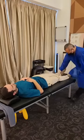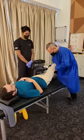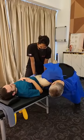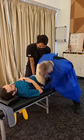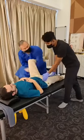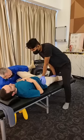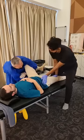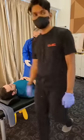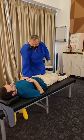Good. Yeah, align that your hips joint. Good. And fix back your hips. Wow, so stiff here. This is what I want. Yes, correct. Yes, a little bit more. Perfect. Now, all balanced ready. Because your problem is all from the hips. Hips affect your knee. Knee affects your toes and also spasm in your neck.